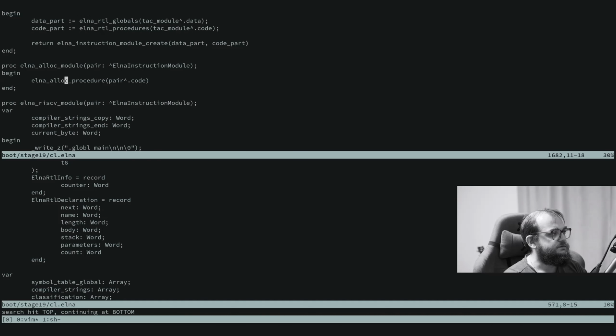So it is called with the code part. I actually save the procedures and variables separately, so I do not need the common type for them actually.